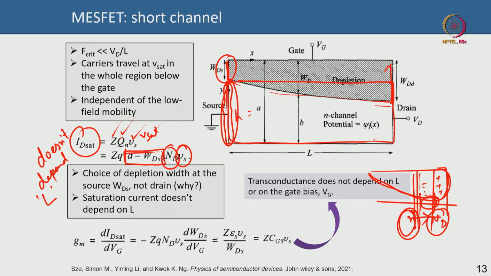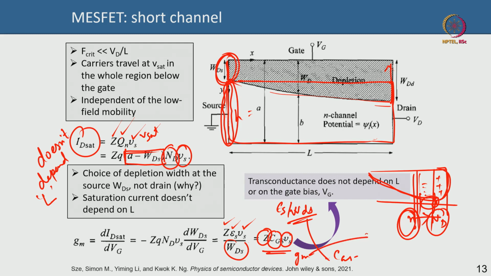So if you take a transconductance of this, which means you take a derivative of the drain current with respect to the gate voltage, you plug in values etc., you get this expression, which is the width times the dielectric constant times the velocity divided by the WDS, which is fixed. Now epsilon by WDS is actually the CGS, which is the gate source capacitance. So CGS times velocity saturation times the width of the device gives you GM. So this GM does not depend on the gate length, which is unique in the short channel device.